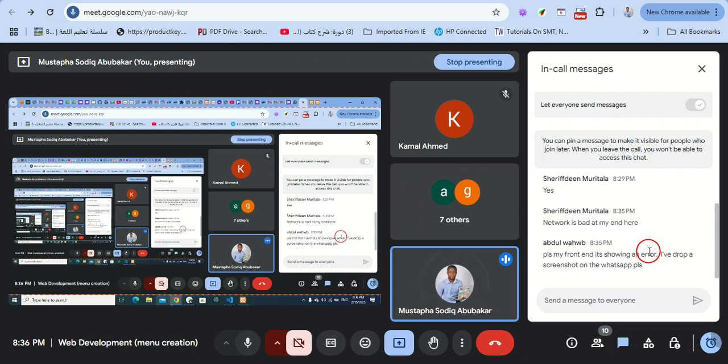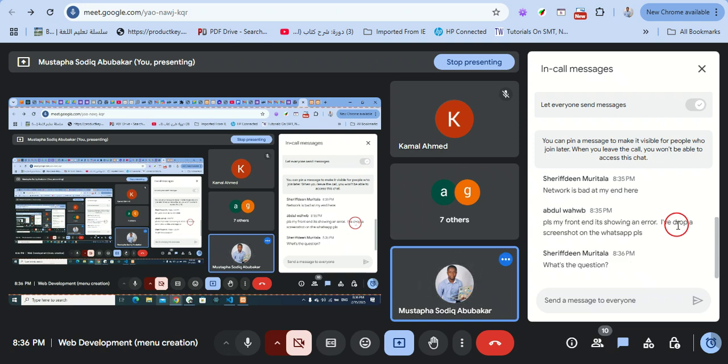No one can answer that. Then what about web app? No one. Then what about portal? So I think that will be an assignment, please. The question is: what is a website?